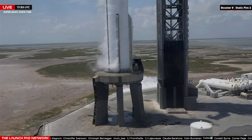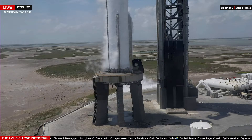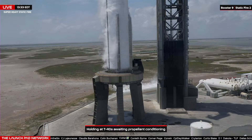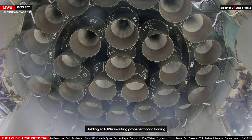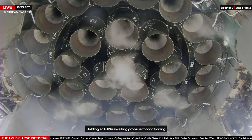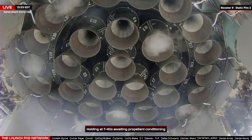In addition to everything on the rocket, you have a lot of the ground support hardware that is going to be involved today. We're going to be using the flame deflector underneath. You've seen that tested a handful of times, both with and without the rocket. We used it during the first static fire with Booster 9 a couple of weeks ago. Once we resume the count — again, that will be about T-minus 40 seconds — we'll see the flame deflector fire up about 10 seconds before ignition. So when you see the water start to flow, you know we're about 10 seconds away.